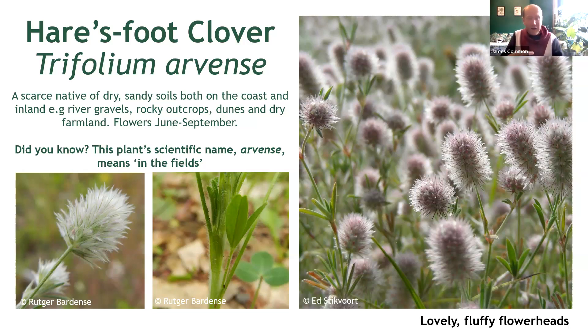Just last week I was out with a group of NHSN members and somebody actually found one on a building site in urban Newcastle where buildings have been demolished. So if you think dry, sandy, rubbly habitat — much like you would see on a rocky coastline — this clover is rather nice to tell apart from the pack, and it doesn't take too much effort in summer. Just look out for these wonderful fluffy flower heads.